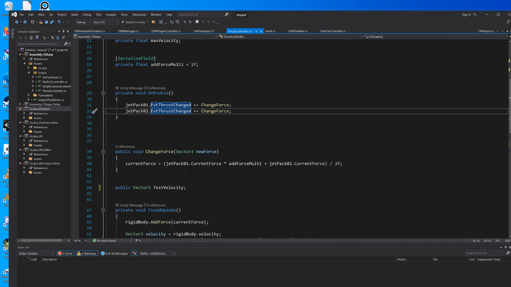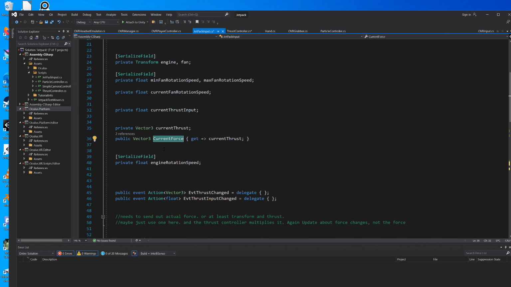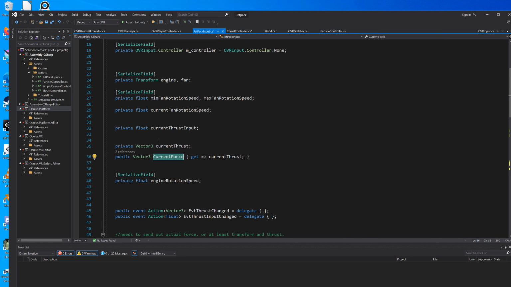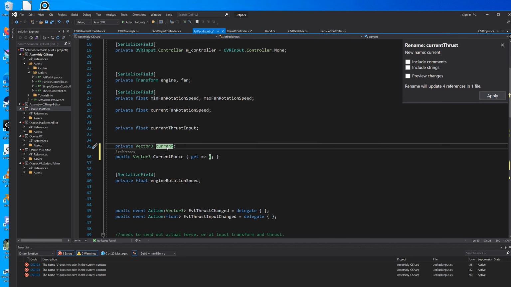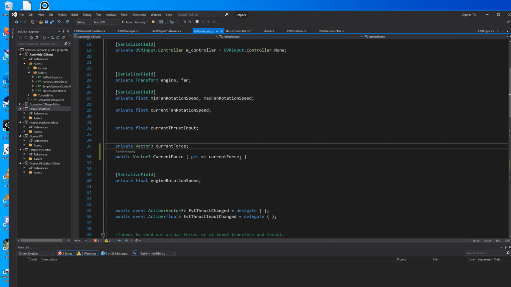And in here, I'm going to use the current force. So I made this a public Vector3 read only. There's a confusingly called current thrust, which should be called current force. So it's a private current force that's only getting set by this script.